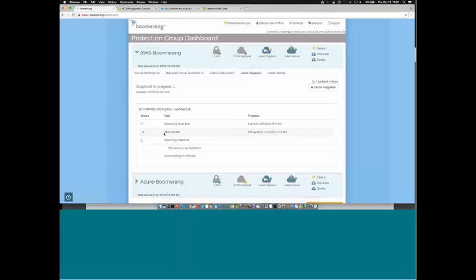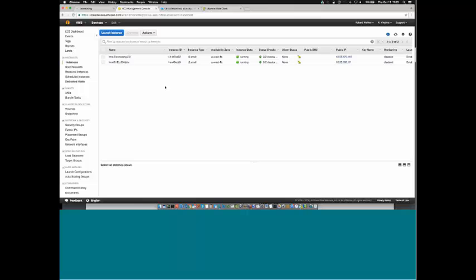We'll go back here to my protection tab. And we'll see here that the last copyback that I started is currently in progress right now. It's extracting from EC2 a snapshot for the VM that we're protecting, that we're pulling down. Here the AMI is created, and then it will export the snapshot and download it to VMware.